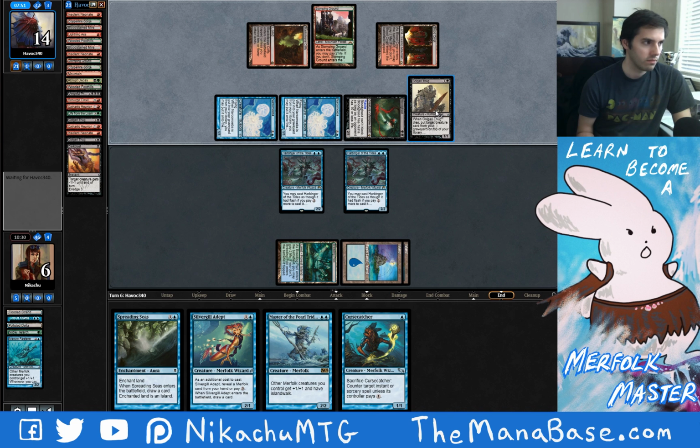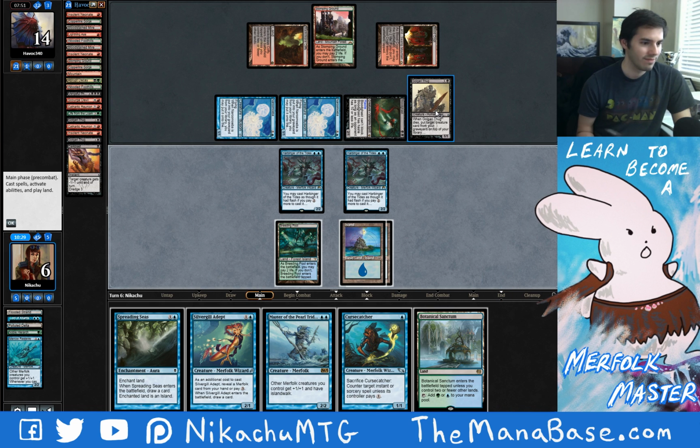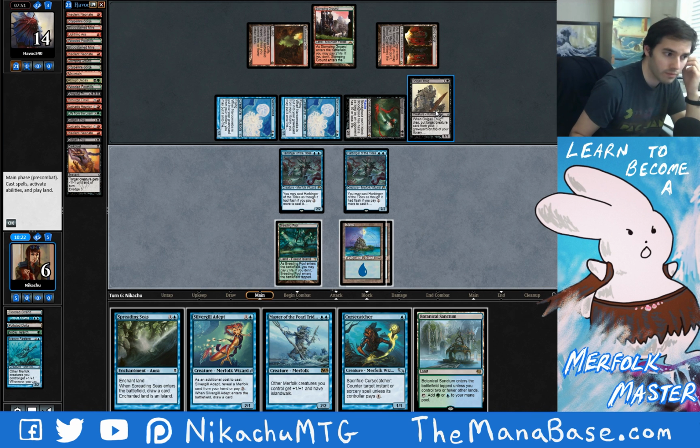Come on, Relic. Come on. No. Not only is it not Relic, but it's not a land that's going to come into play untapped. Spreading Seas for the Relic. Well, I need 4 mana.